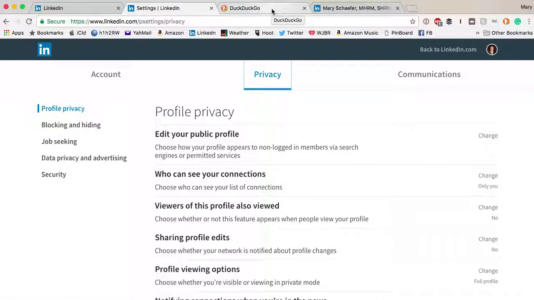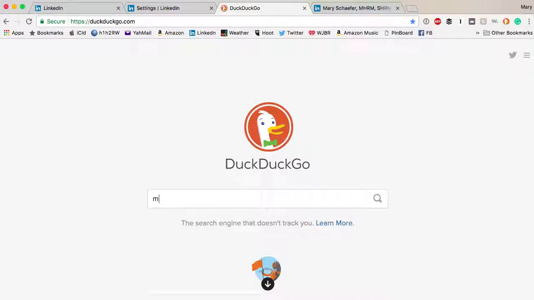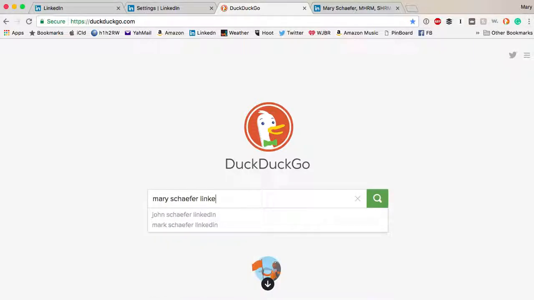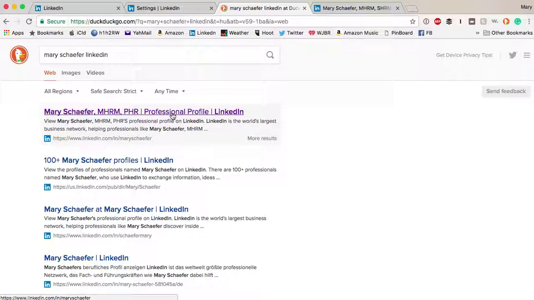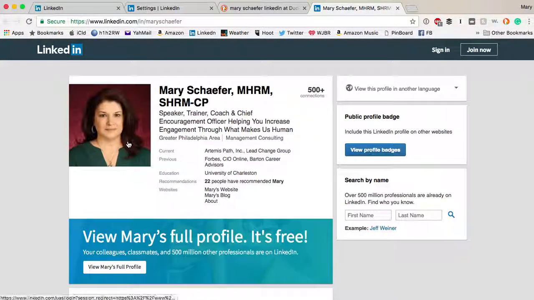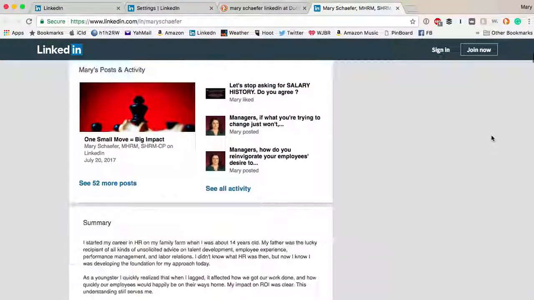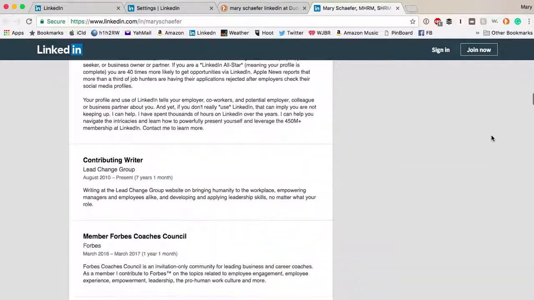You may or may not realize this, but people who aren't even on LinkedIn can put your name in an online search engine and put LinkedIn, and a link to your profile comes up. If I click this right now, this is what it would look like for someone who's not signed into LinkedIn. See, it has sign in up there, or someone who doesn't even have an account on LinkedIn. People can see as much or as little of your LinkedIn profile as you want. And as a job seeker, you might want people to see more. So I just want to point that out to you.